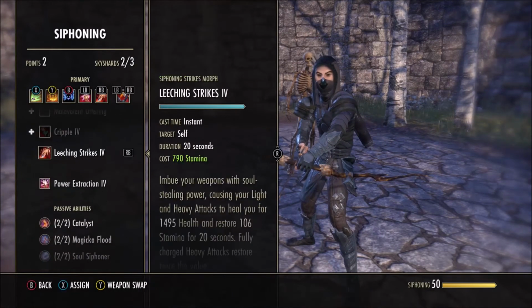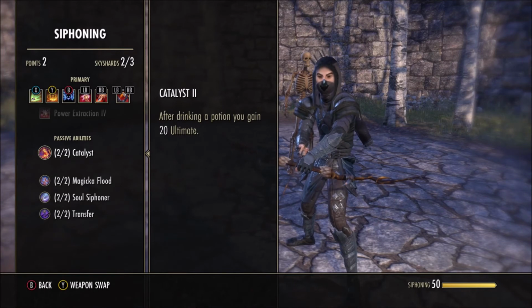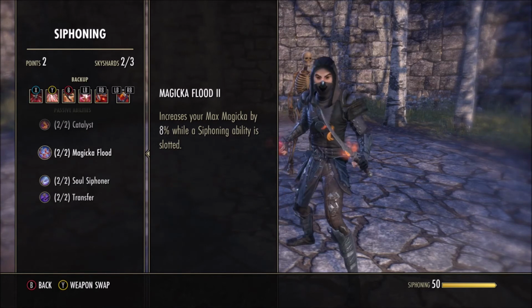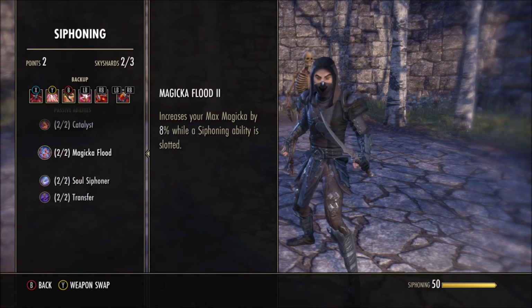In the Siphon, for passives that we're running, we have Catalyst. After drinking a potion, we gain 20 ultimate, very handy. Next one we have is Magic of Flood, increasing our max magicka by 8% while a Siphon ability is slotted. We have 1 on each bar, so magicka is always increased by that 8%.